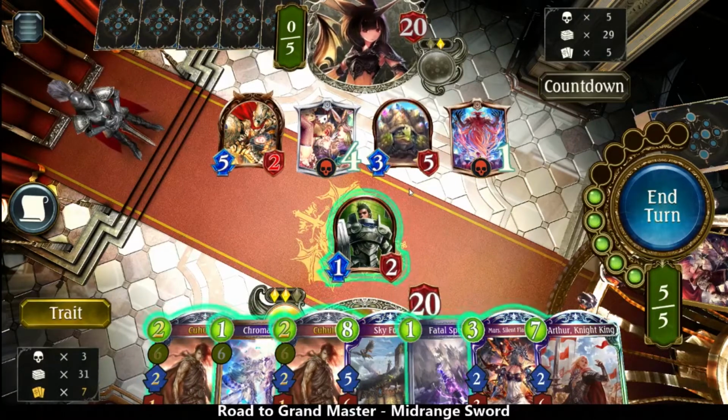Kuhulin trades into that. 3, 4. Then I can Fatal Spell Bomb it and then place another Kuhulin probably. The problem is this is about to pop. I can just take the 3 damage, which is fine, I guess. I definitely don't want to play this yet.